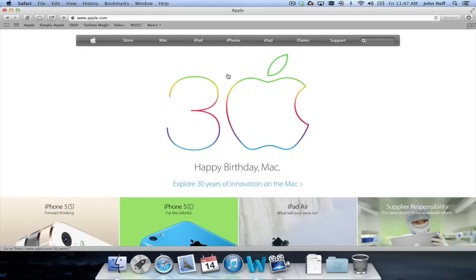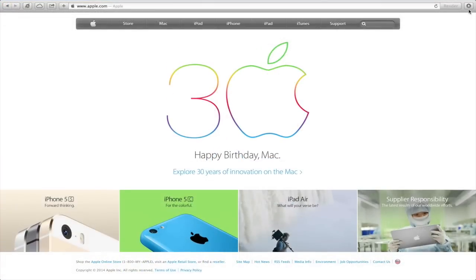In addition, a lot of the windows that are utilized by Apple allow you to go full screen, and Safari is one of them. In a previous video, I talked about using these windows to go full screen. In this case, I'm going to make Safari go full screen by clicking on the opposing arrow in the upper right corner of the window. And when I do this, Safari has now gone full screen.